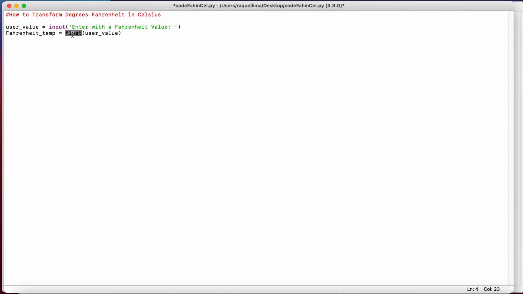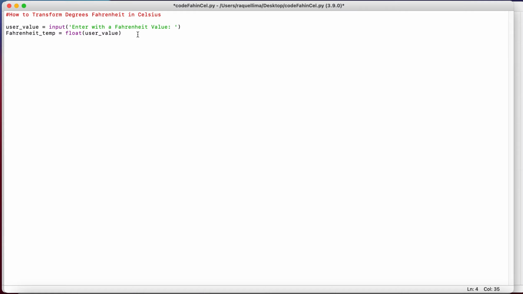I also changed the name of the variable, because now in the formula I will have a variable called fahrenheit_temp, which is easier to understand when you're dealing with a whole formula.